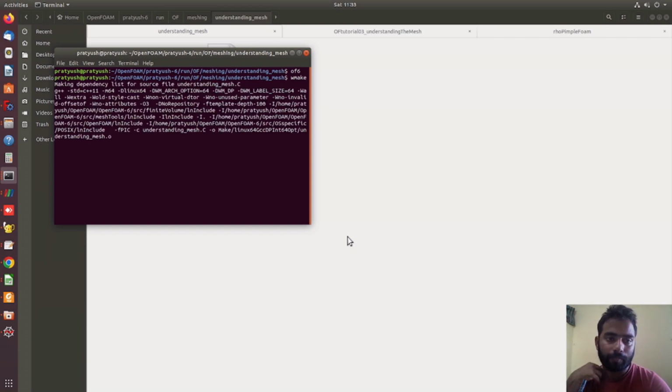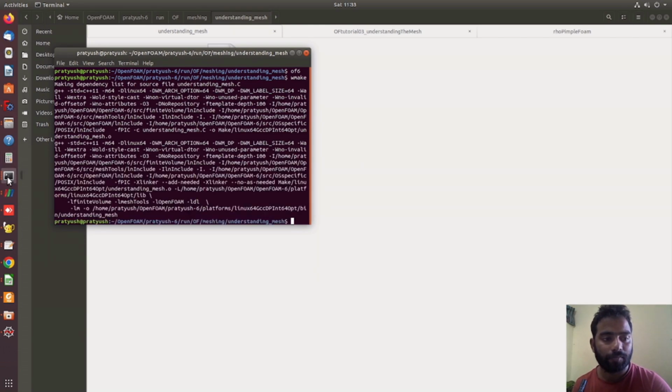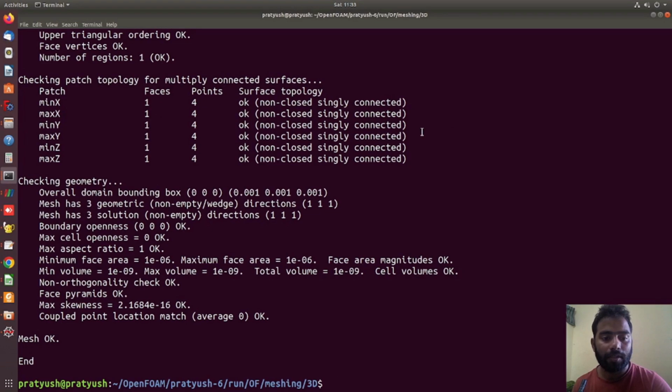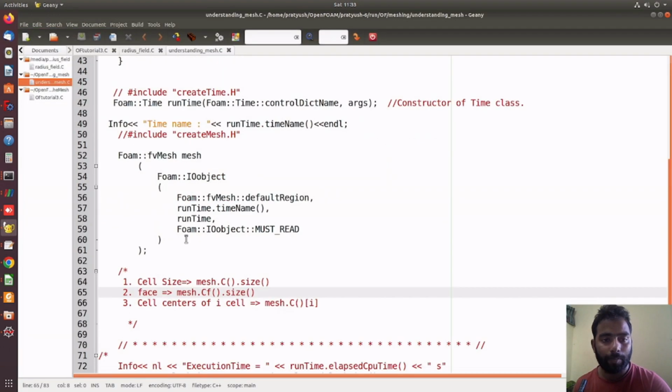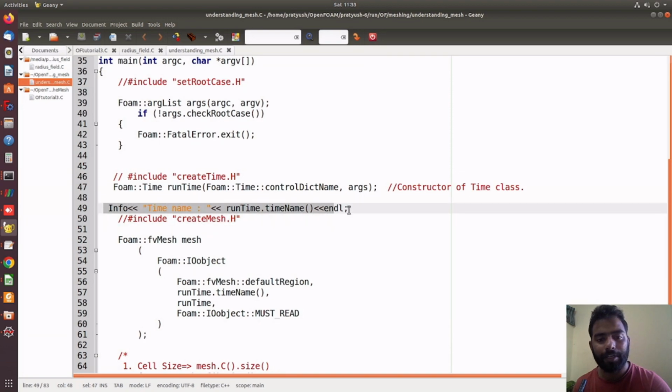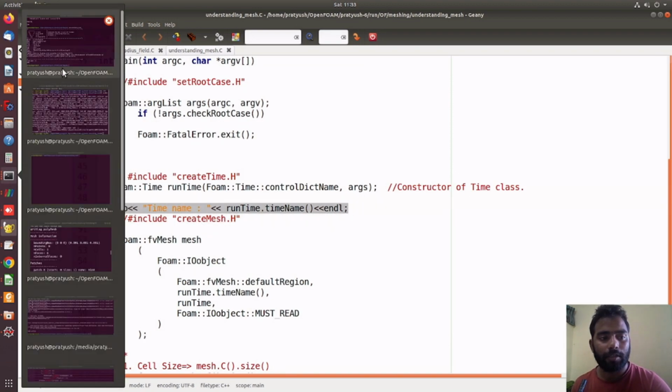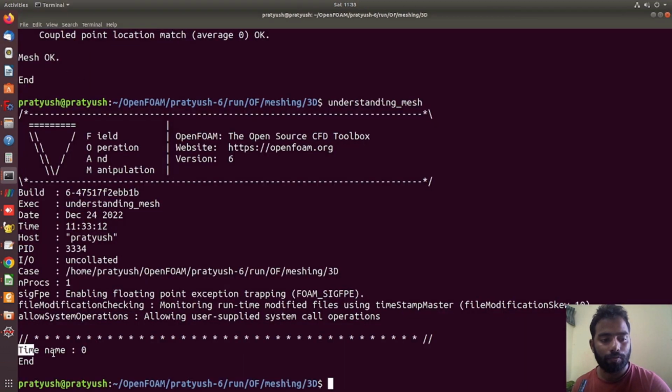Now if I run this solver, you see we are just printing the time. Currently we are not printing anything other than time, so that's why it is printing that the current time is 0.